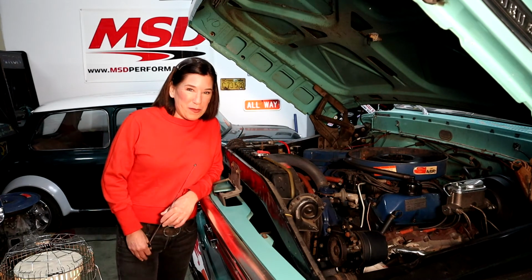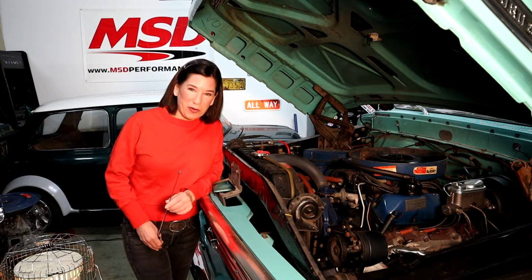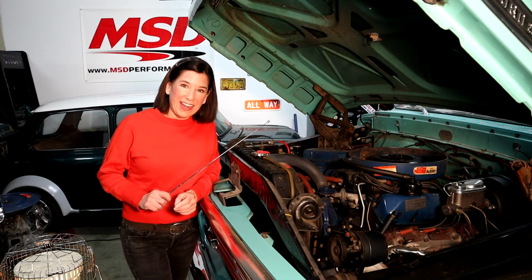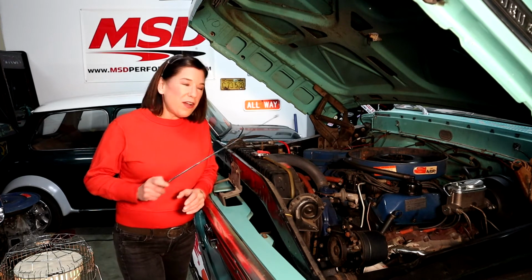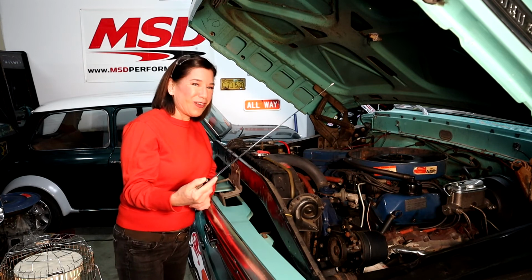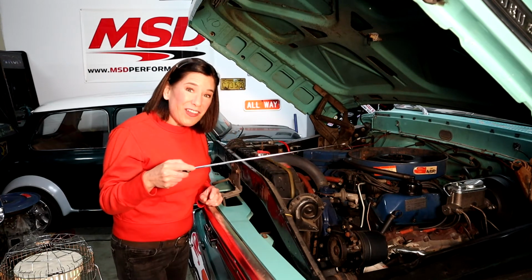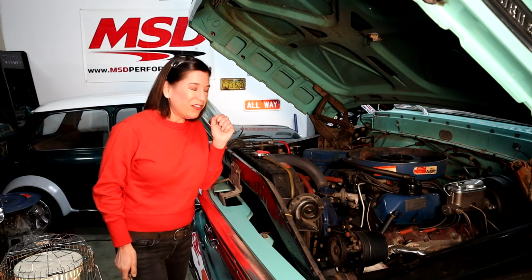Okay, so let's start with Grandpa Truck. So you guys remember he's a 1969 F-250 Camper Special. He's got a 360 in him, and up until now he's run great. We've done videos where obviously the brakes are working great now. Got my magnetic tool. The power steering is awesome. Everything's running great, except now the manifold is having some issues.